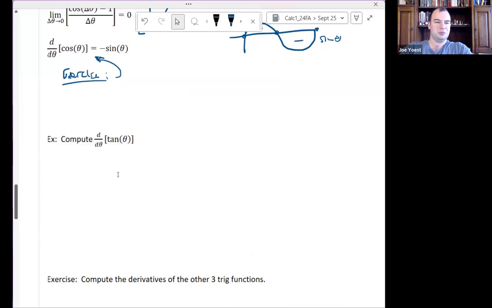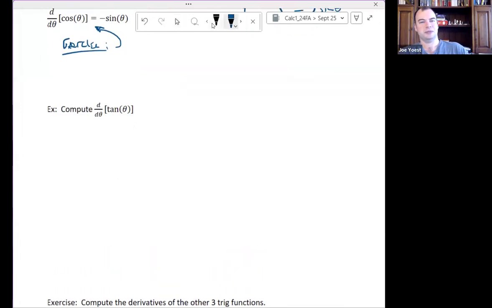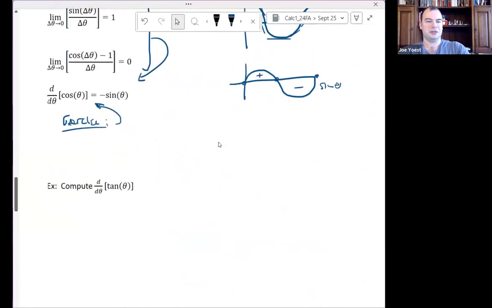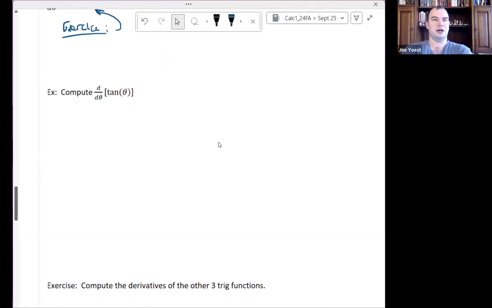And as an example, let's compute the derivative of the tangent of theta. Now, again, I suppose we probably could go through a similar argument like this to discuss the tangent of theta and its derivative. And of course, all of our six trig functions have an inherent relationship to that unit circle. Sine and cosine are the most obvious ones, but the others have relationships as well, but they're a little less common, a little less obvious. Let's approach this one algebraically instead of geometrically.